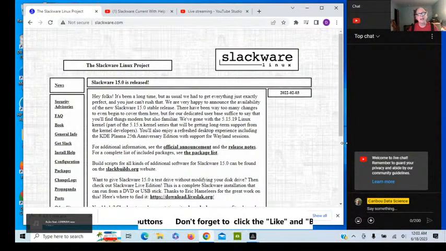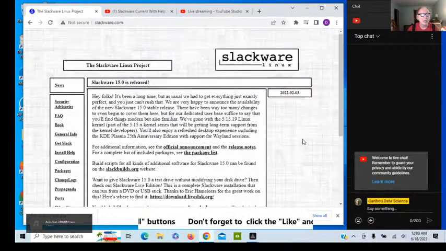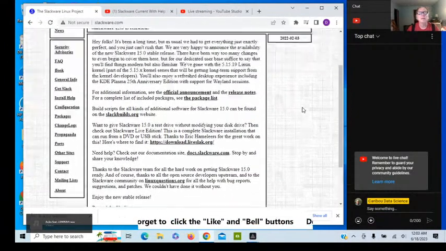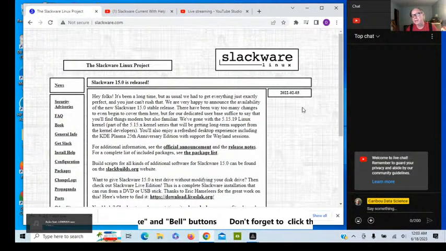One note about Slackware: it's not one of those distributions that releases a lot of new versions, as far as I know. Version 15 was released in 2022, probably the first release in maybe 3 or 4 years. I can't even recall the name of the original developer, Pat something. Anyway, this is Slackware.com, there you have the original site.